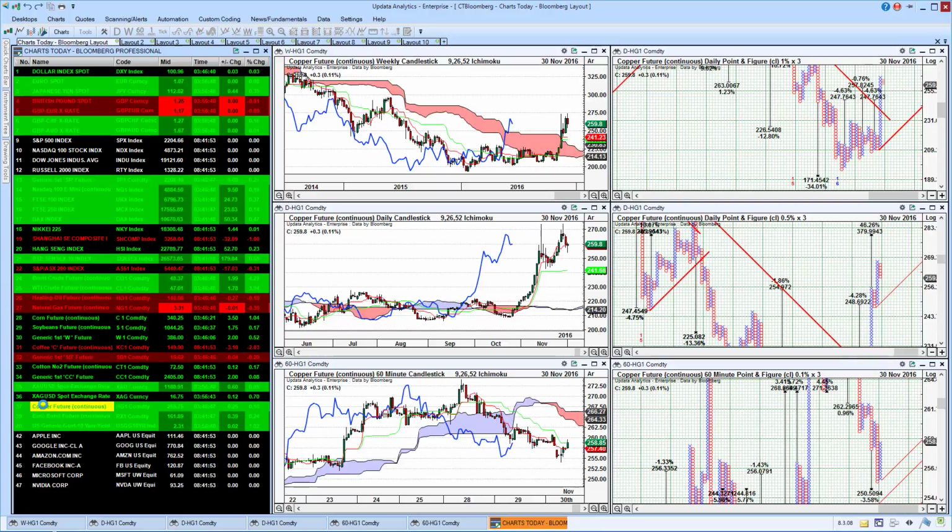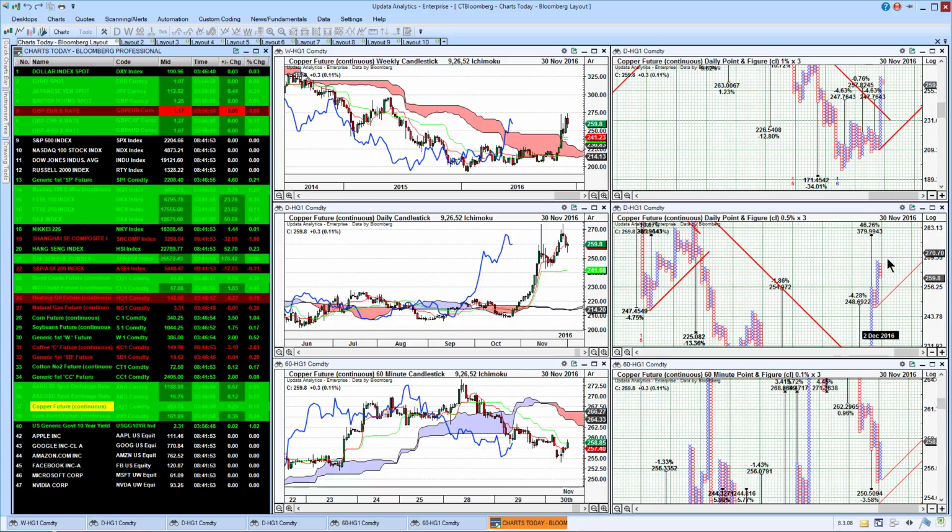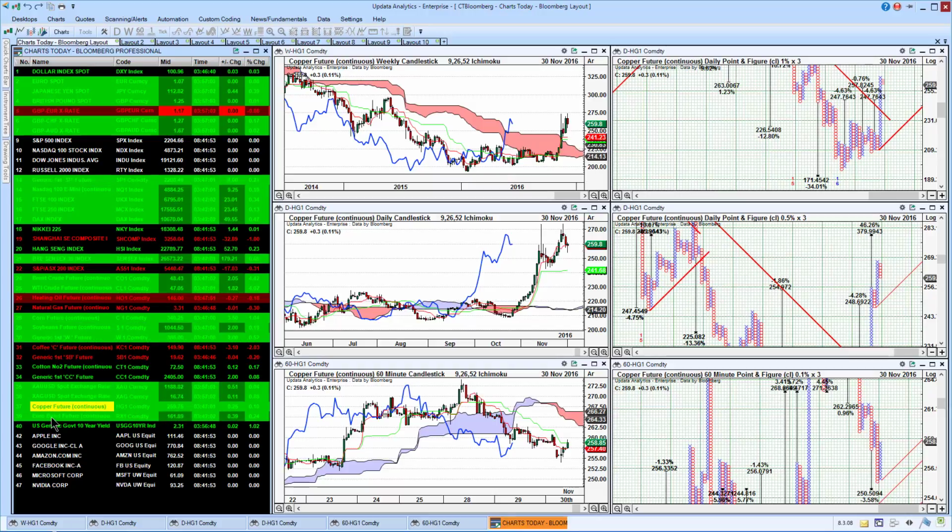Copper has been the real story lately, and we are just below the cloud in the last day or two. So we're seeing a sell-off here of about 3.5% on the medium-term chart. So really strong upside potential. Copper really making a long-term transition into a bullish trend.